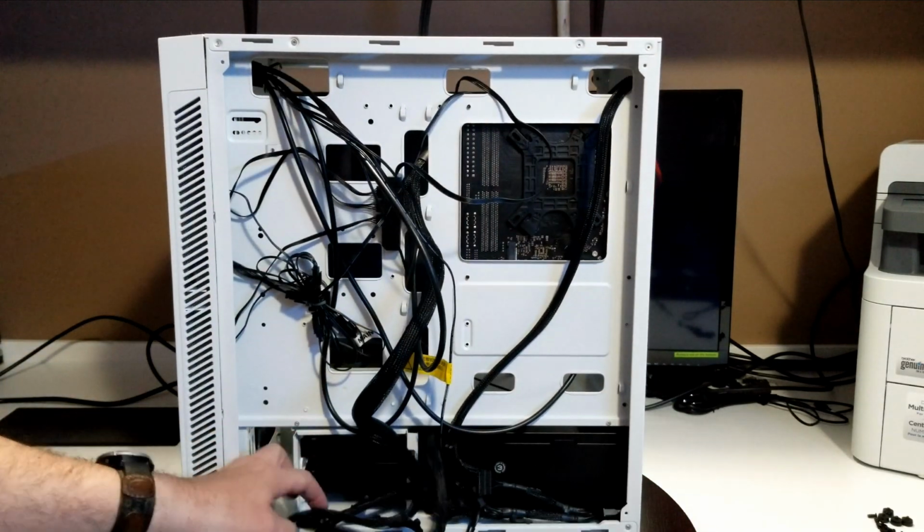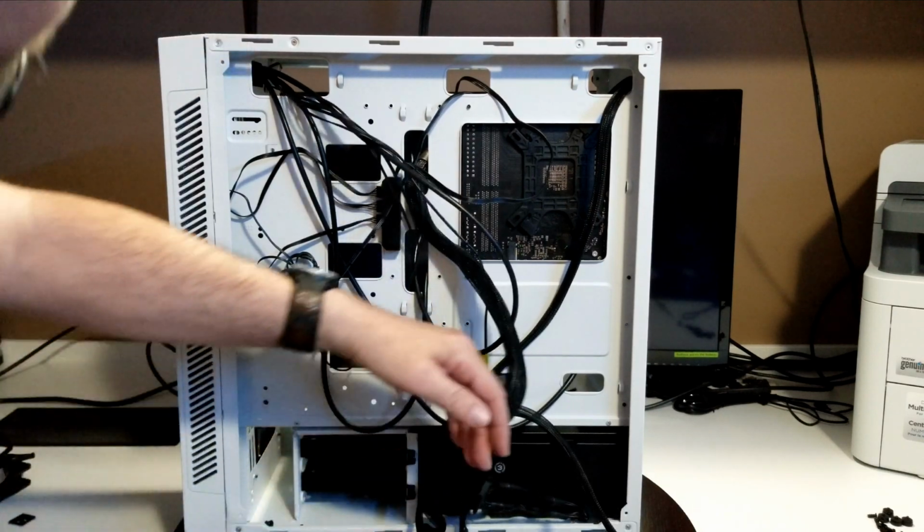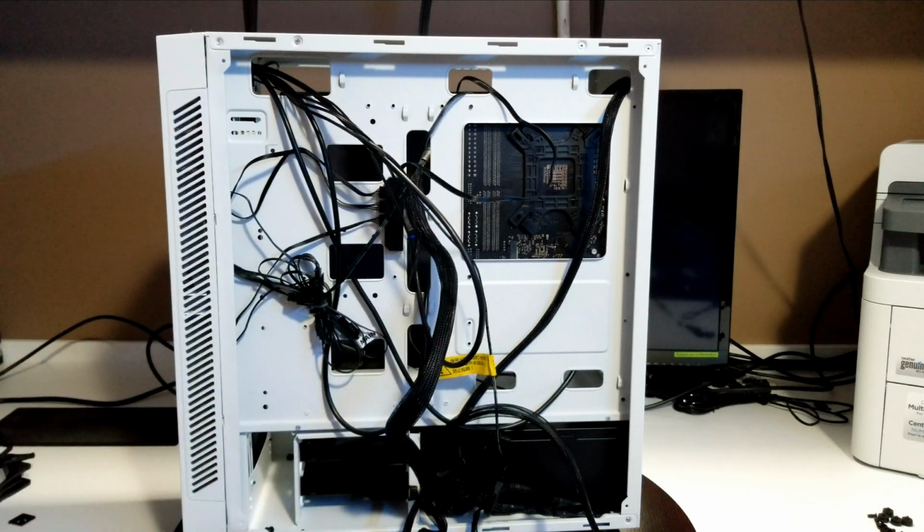Hard drive bays are back here, so just move these cables out of the way. And it's easy to get them out. It's just 2 screws right here. Unscrew them, pull them out, put your hard drives in.